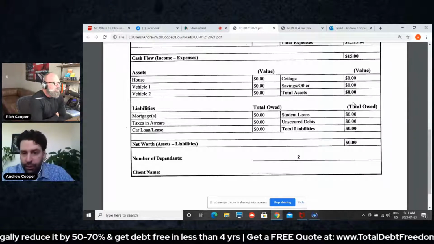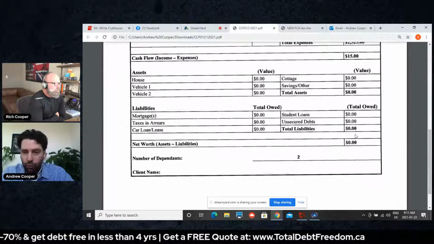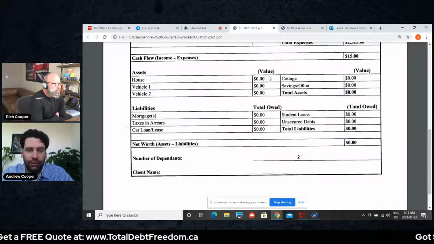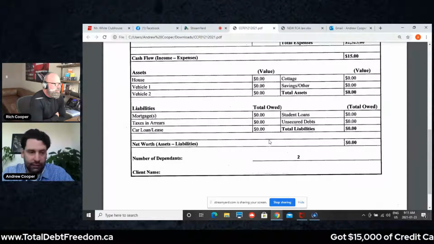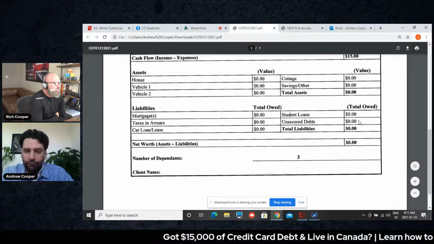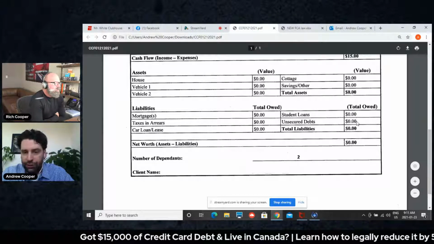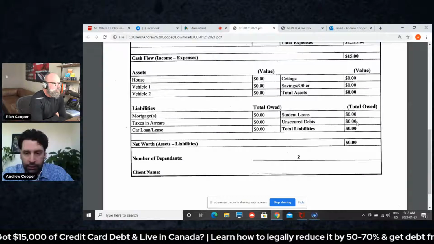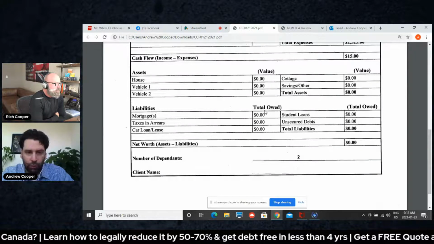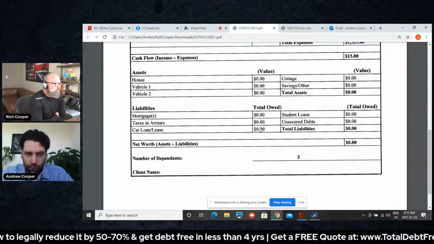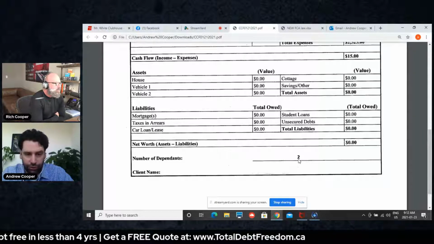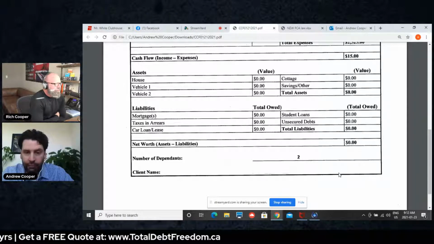And then essentially you fill out the boxes and you'll get a total net worth. So you have a total asset column and a total liability column, and this individual here doesn't have a house or a vehicle, so she has no assets. Under the liability section, she filled out 0 for unsecured debt. She should have actually filled out how much money she owed on the credit cards, but she did not. Like I said, that was probably over the $18,000 mark, but she had no mortgage, no tax in arrears, no car loans or car leases. And actually, she has 2 children, not 3. I thought it was 3, but it's 2 children she listed here. And then I redacted her name below.